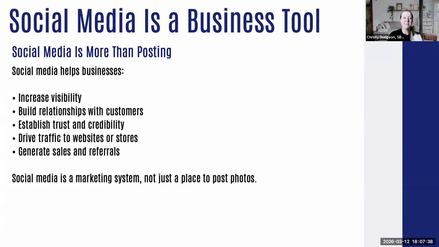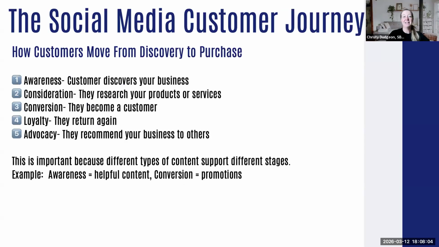It helps businesses by increasing visibility, building relationships with customers. That's definitely a big one with social media. Establishing trust and credibility, driving traffic to our website or our stores, and generating sales and referrals. Social media is a marketing system, not just a place to post photos, right? So it is a part of marketing. Marketing itself is many different things, and something that we should consider with our marketing plan. So it's just a piece of it.